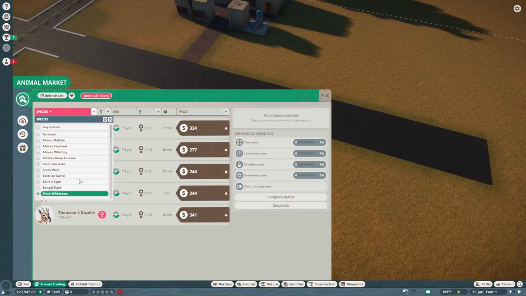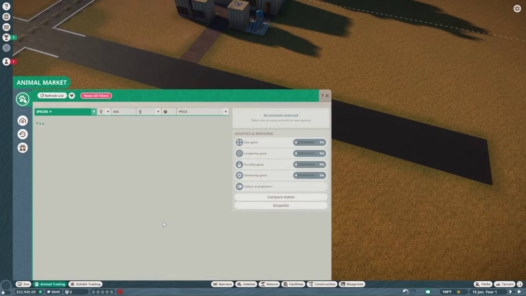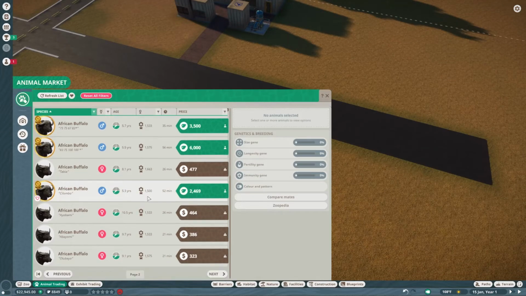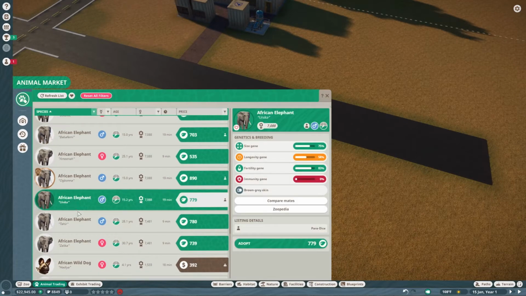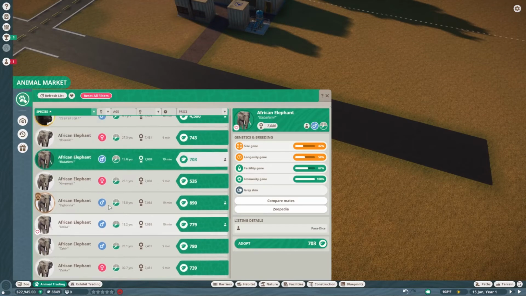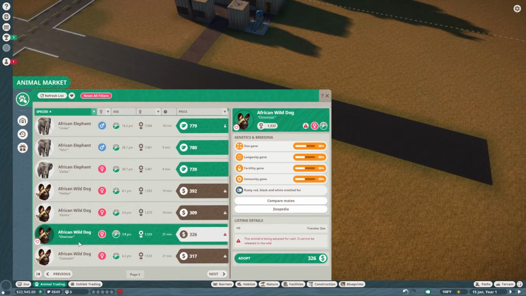Okay, so we'll check that later. So let's just look and see. Don't really want to do African buffalo to start either. Ooh, that's a nice African elephant. Only 15 years old. No, we don't want to start with that. What do we want to start with?